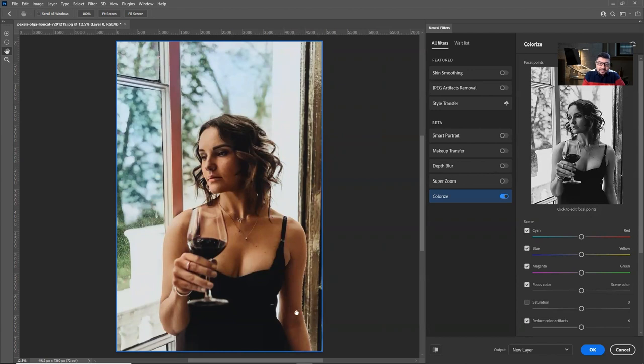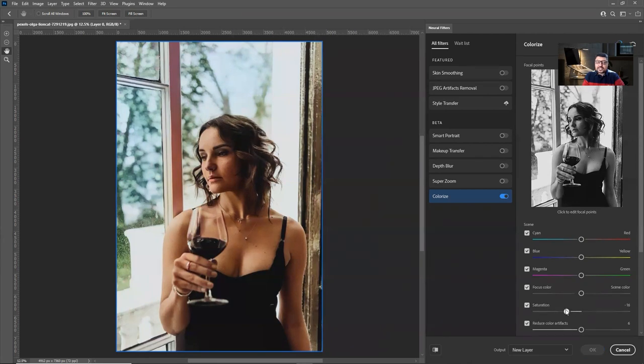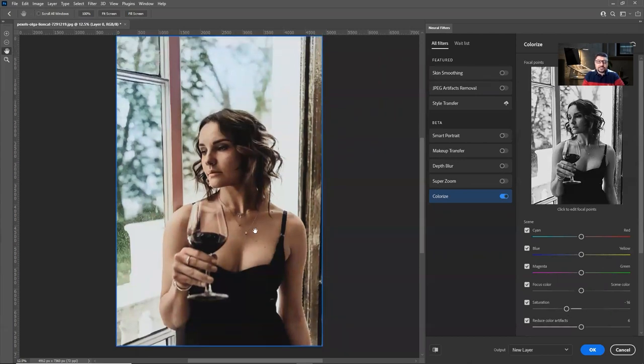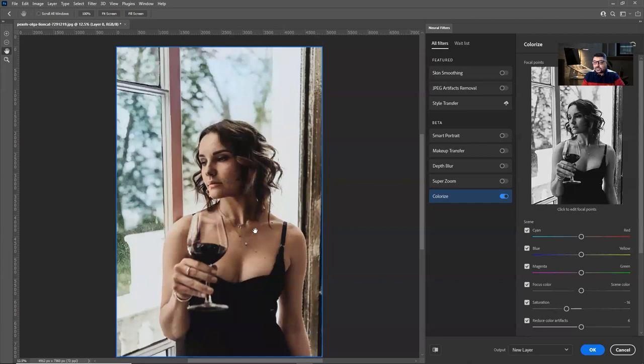The body, even the small hair, has also been detected. The wine is detected in a different color. The jewelries are different. The body color has been given separately, and the blonde hair has also been given a separate color. Isn't this amazing? I can also saturate or desaturate these colors based on my whims and fancy, and still the awesomeness of the image holds good.